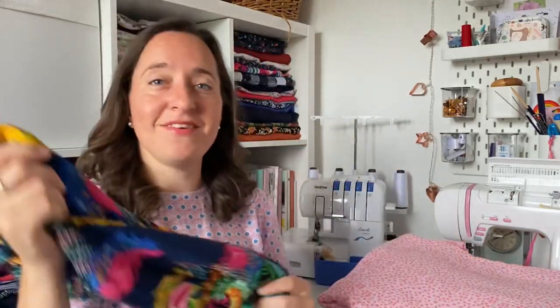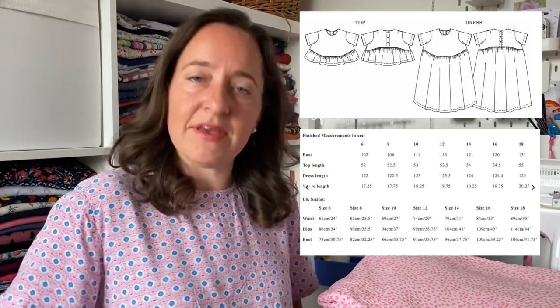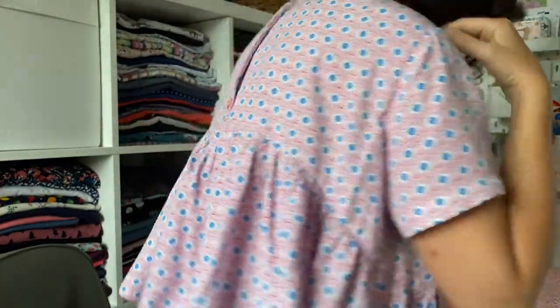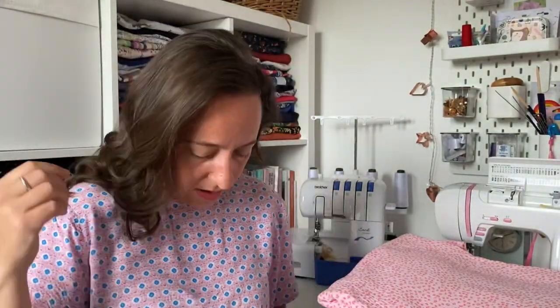Next fabric is another viscose — I do love a viscose. Oh, I just remembered — I forgot to tell you what I'm wearing! This is the Florence top by Merchant and Mills Patterns. It's got this gathered tier that runs all the way back, but it goes higher at the back and it's got a button back. I really like it — it's a great pattern. You can also make it as a dress. It was from a Hayley Jane subscription box a couple of years ago — a lovely viscose with a pink and blue pattern and bits of red, hence why I put red buttons at the back.